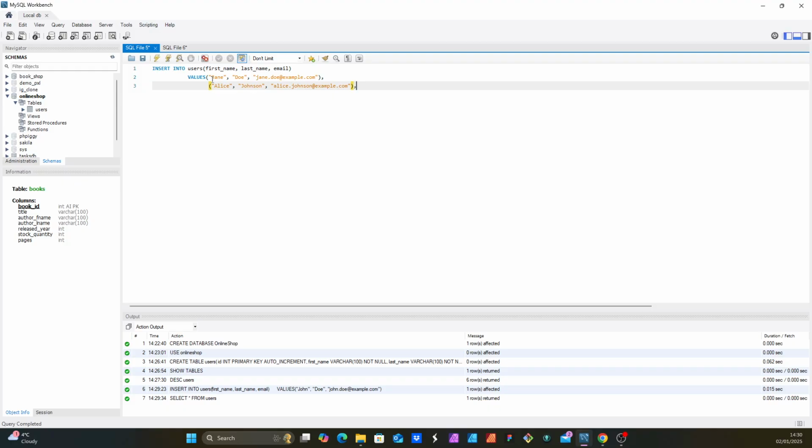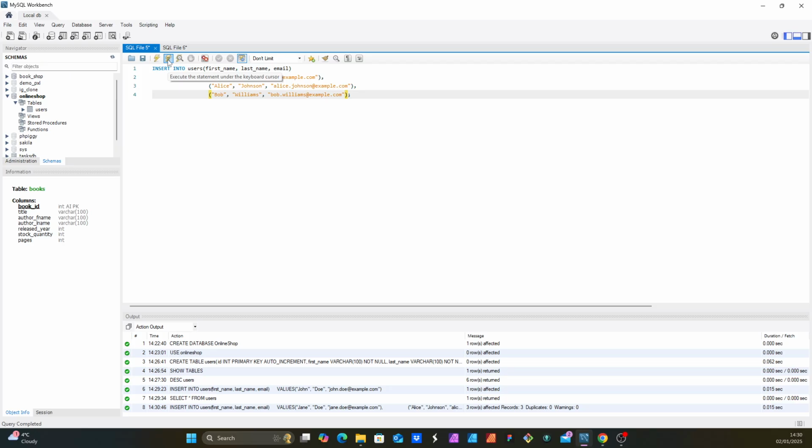And let's say we put one more, which would be Bob Williams, bob.williams@example.com. This is what happens when you want to do it quick, it messes up. Now we just execute this, it's created.